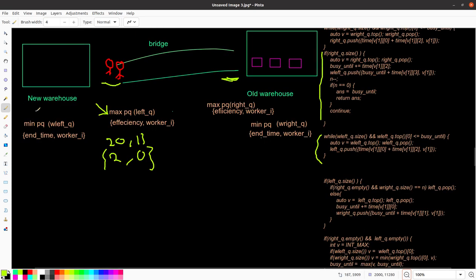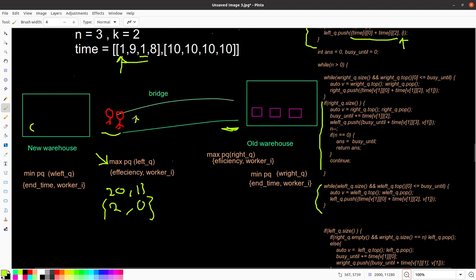Now this condition means that if there are workers who will finish, so assume there is a person who is crossing here, and there are workers who are putting boxes in the new warehouse.